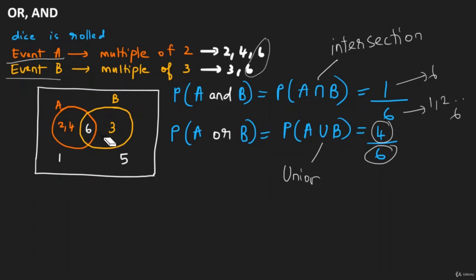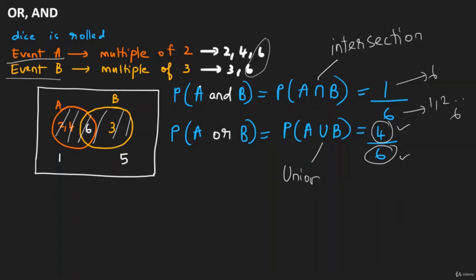see that what we try to find out is this space, that is the whole area over here covered. How many events occur in this space? That's 1 2 3 4. We have 4 events, that's why we have a 4 over here, and in the universe we have 6 events, that's why we have 6 over here. So the probability of A or B happening is A union B, and that is equal to 4 by 6.